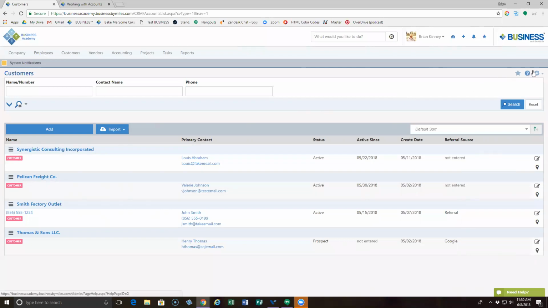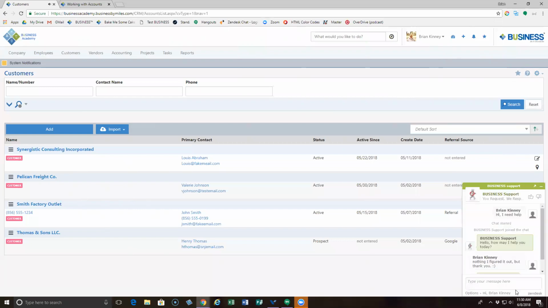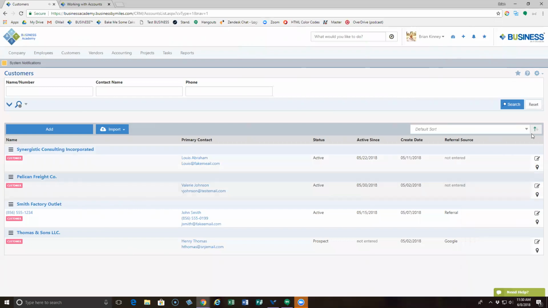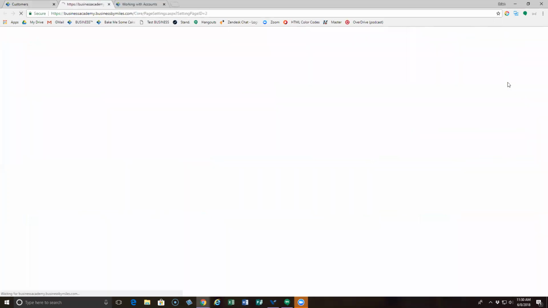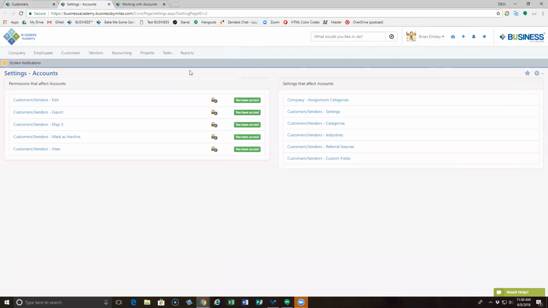Now, the last feature within these top functions here is the settings. So if we want to view the settings, I can click the settings from that dropdown. And here you'll notice we have different settings. These make up the settings for the particular page that you were previously viewing. So these are permissions for particular user roles.